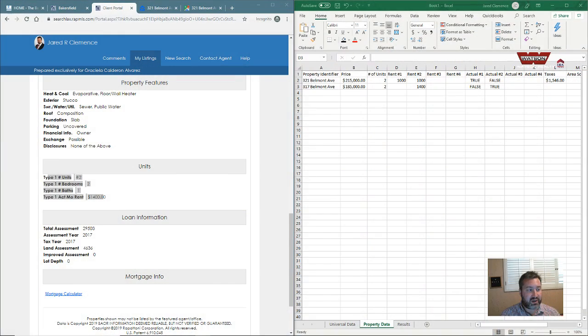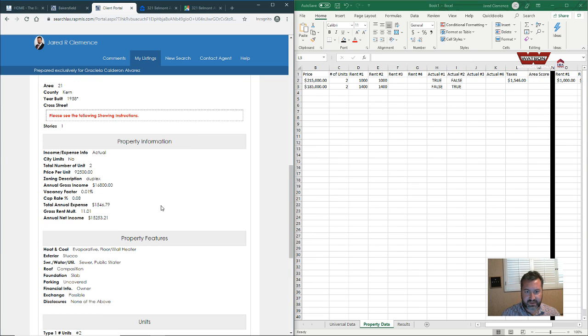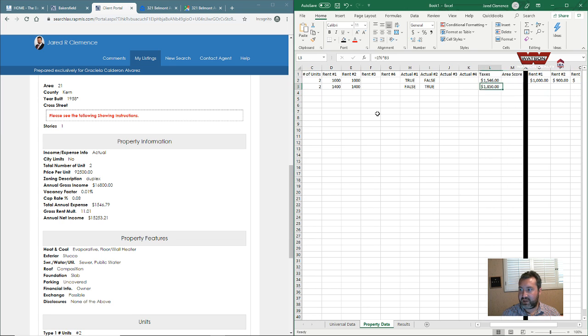It is an assumption. We are going to subtract out 10% of the gross rents in order to adjust and make our assumption a little bit safer, leave room for error. But these are kind of the things that we have to do here to just make sure that the numbers work out. Taxes. No taxes listed, right? So if the tax isn't listed, let's base it on 1% of the sale price, which is probably more accurate than this.